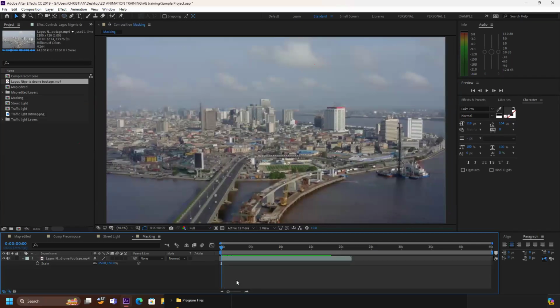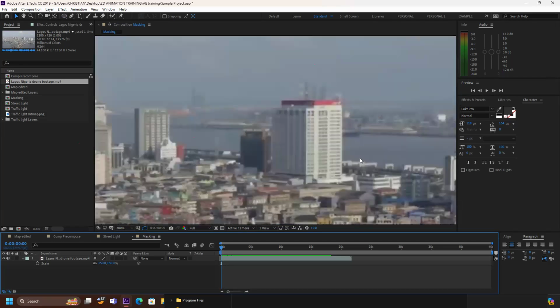Okay, so let me show you how masking works. How does masking work? You can create masking with any of these tools, the pen tool or the ellipse tool. For example, if I want to mask this UBA building out, I have no reason to mask it out, except maybe you want to replace this building with another building.